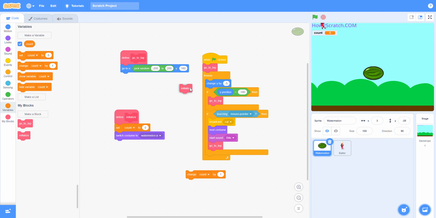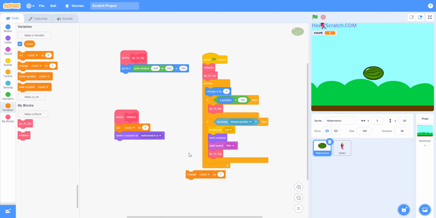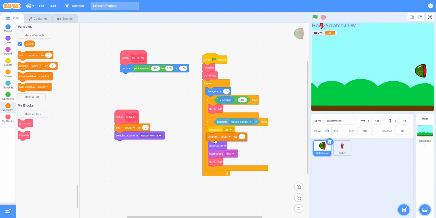And then we add this initialize to here, and now we run it. The count number does not change at all. We can add a change count by 1 when the batter cuts the watermelon. Now run again.